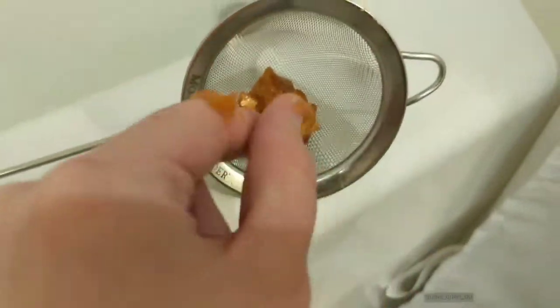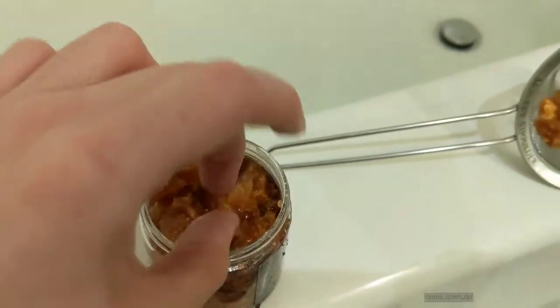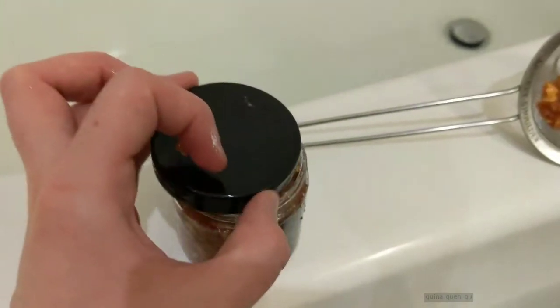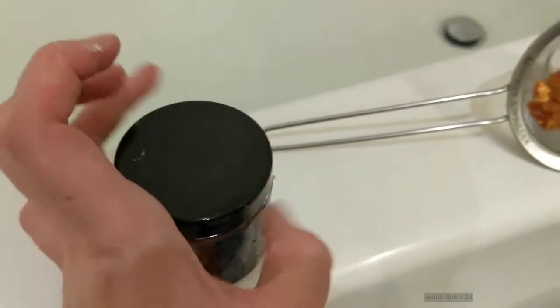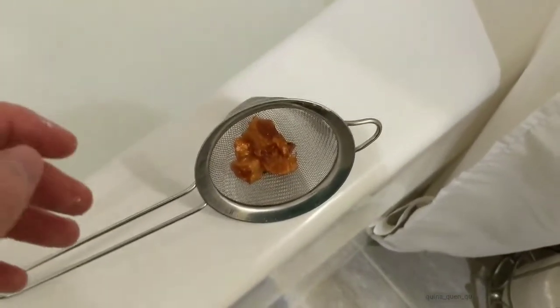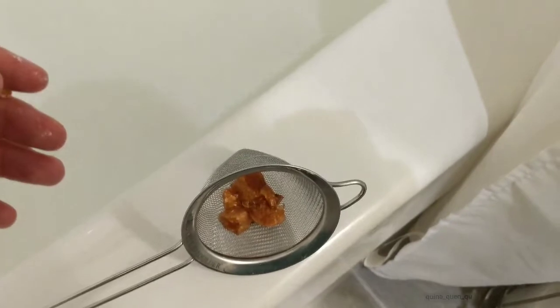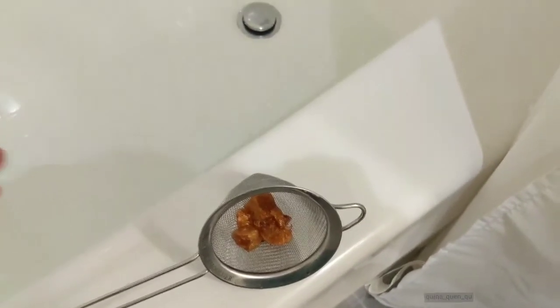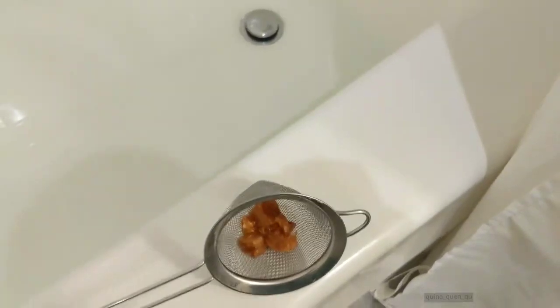So I'm gonna start off with this amount because she says a little goes a long way, and as you've seen when I washed my hands, a little does go a long way. So now you probably won't be able to hear me very well. I am going to turn on the water and we are going to test this thing out and see how much it bubbles up, and then I'll take a little bubbly bath, and then after I'll let you know my thoughts.